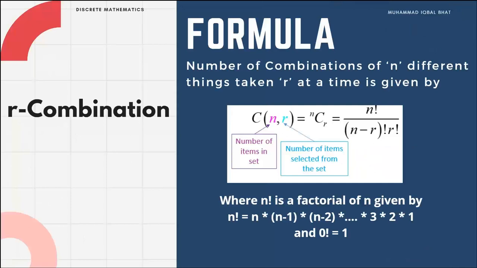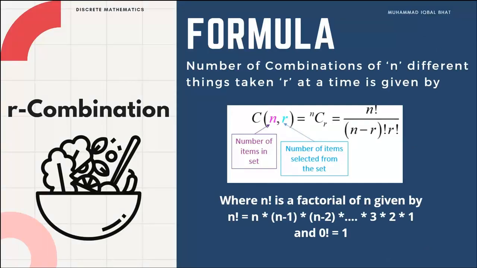So the formula, the number of combinations of n different things taken r at a time, is given by this. So you can understand that since in permutation the order matters, but in case of combination we are not concerned with order, ABC is the same as CBA. So in permutation these will be counted as two different instances, but in combination ABC and CBA will be considered a single instance. So here the number of combinations will be less than the number of permutations. The number of permutations was n factorial divided by n minus r factorial, and we are again reducing it by a factor of r factorial. So here n is the total number of items, and r is the number of items that are selected in the group.